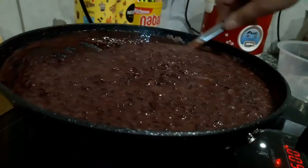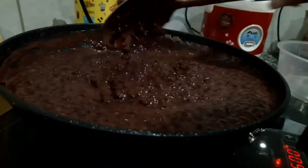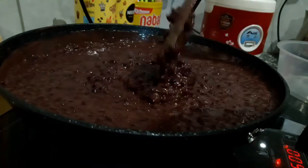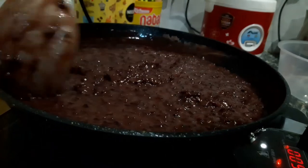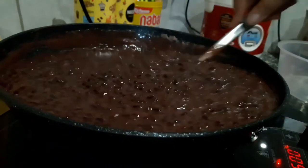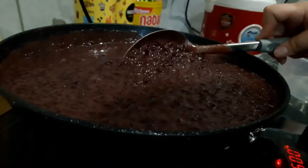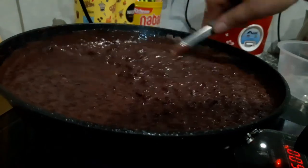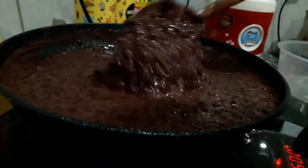Then if you like na maglagay ng buko or mani, you can do that at this time. Yung pinsan ko in Camigin, she likes to put bukayo. Bukayo is candied coconuts. Yung bukayo is baby coconuts na ginawang candy. Nilalagyan niya yung bukayo together with the mix. Tapos, minsan, peanuts nilalagyan din.